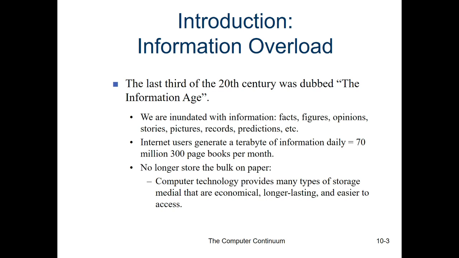the scale at which information is being generated, and we no longer store information on bulks of paper because we have computer technology which provides us different types of data storage. Like there are lots of databases and cloud storages where you store all these things. So that's why it is called the information age.